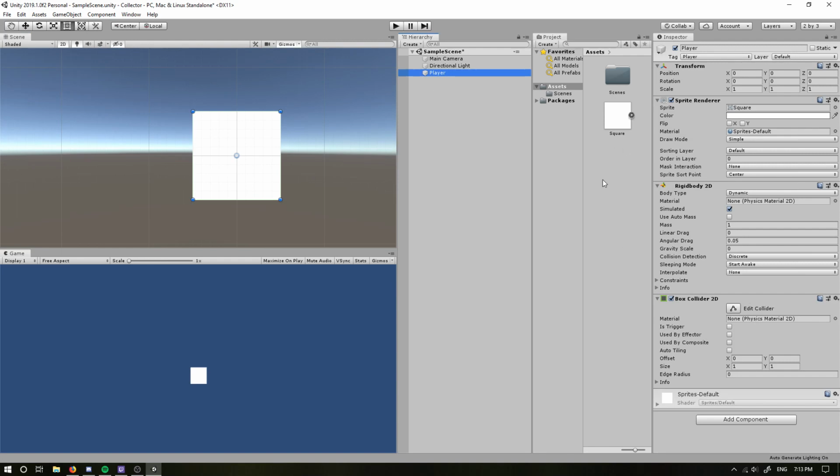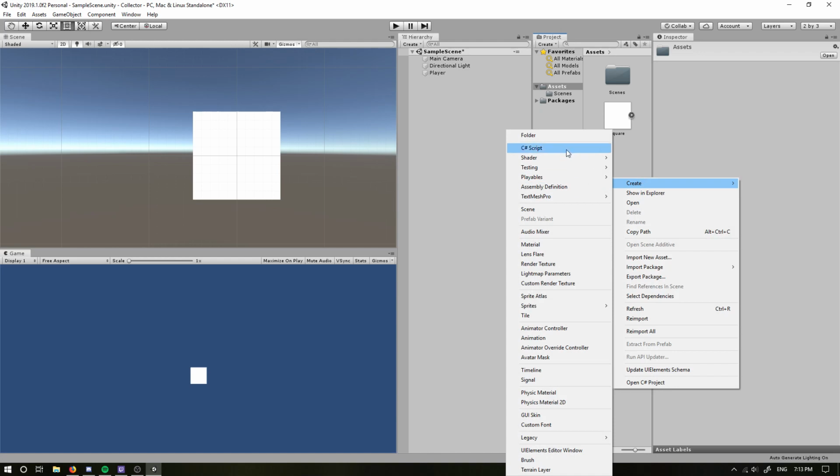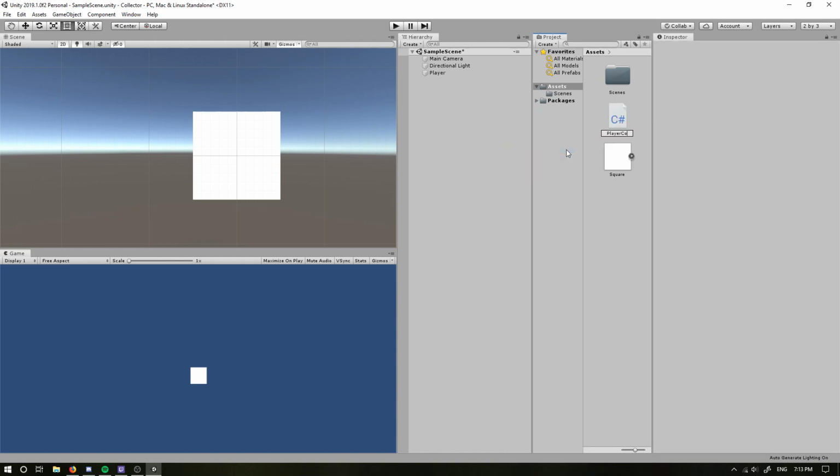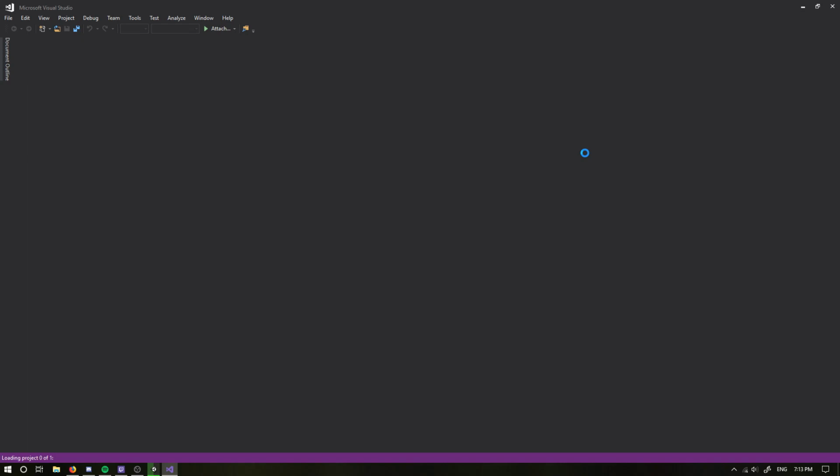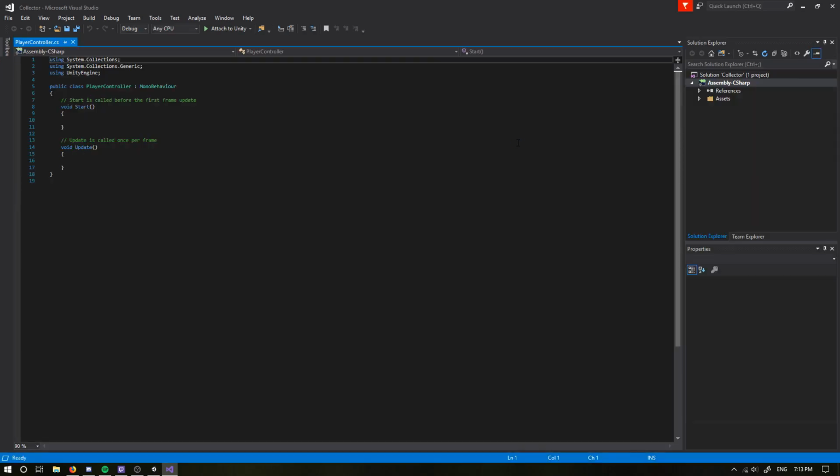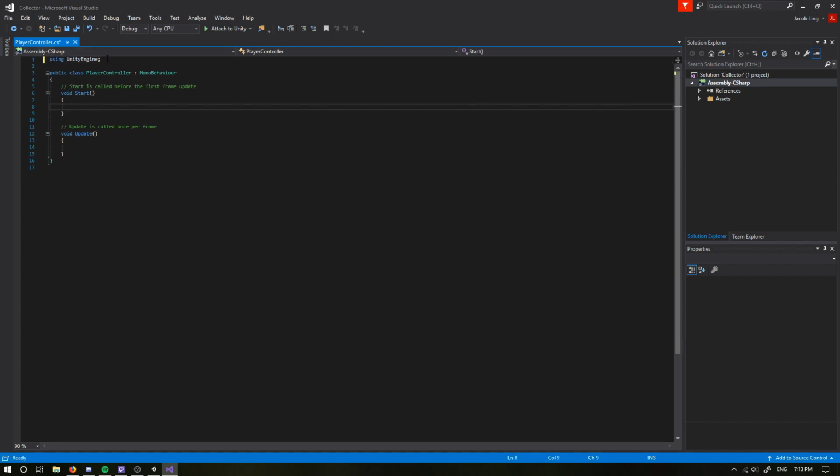We're going to make it move simply by creating a script for it. So I'm going to click create and then C# script. I'm going to call this one PlayerController. Now if we double click on it and open up Visual Studio, let it load up, it should come up with some pre-set up code for us. So in our case, we don't need using System.Collections and System.Collections.Generic. But we do want to use UnityEngine because we want to make use of the code that Unity has created for us. So what we're first going to do is define some variables.